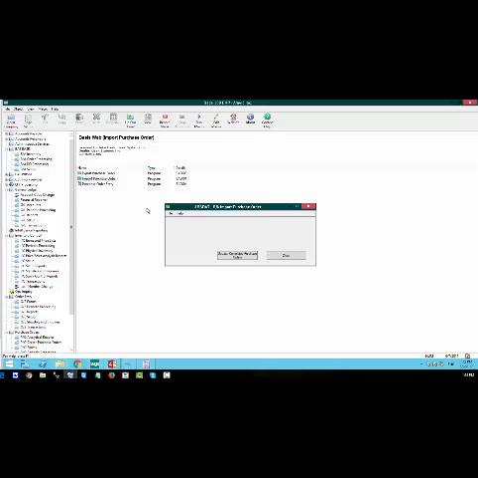Regardless of whether we use this or not, the only thing we need to do in Sage is go to Basis, PO processing, import purchase order. Once I hit update completed purchase order from that module, it goes through, grabs whatever scans were done from the remote office, and creates a receipt. That's what it's doing right now. It's processing that PO.